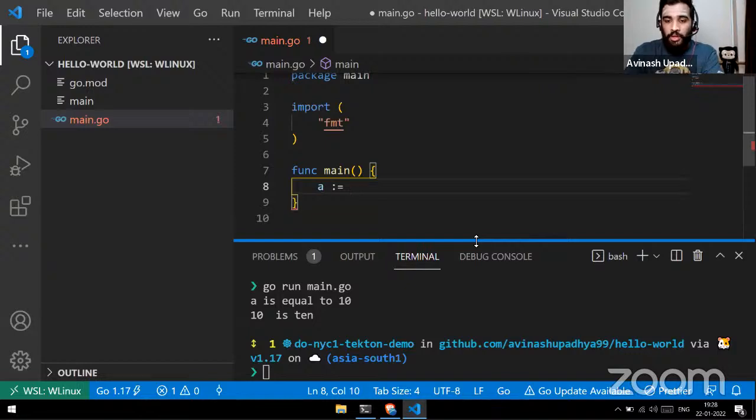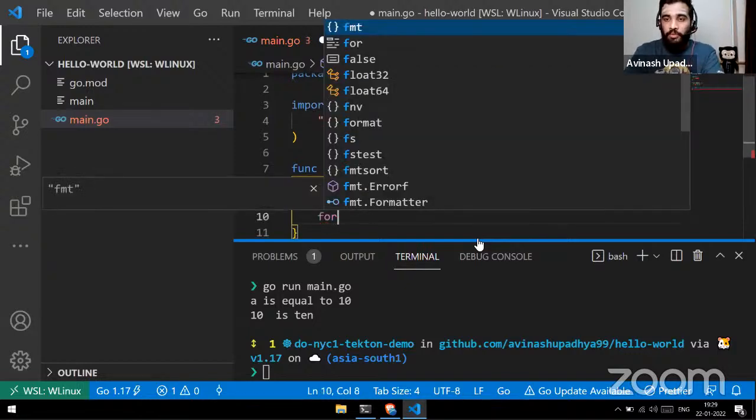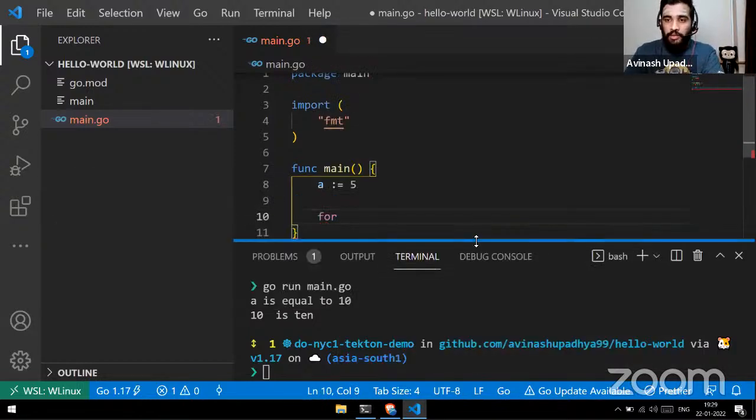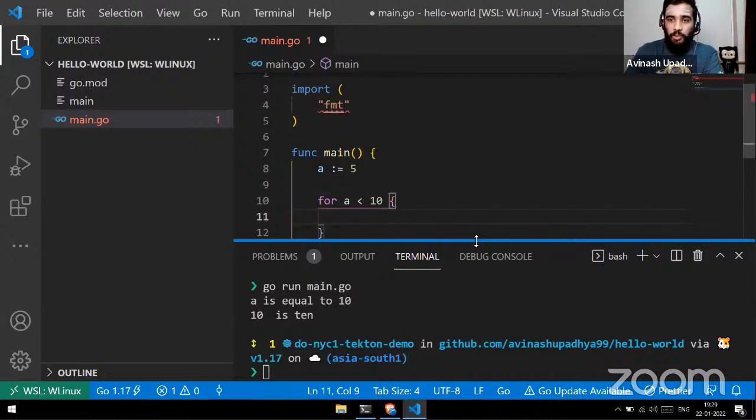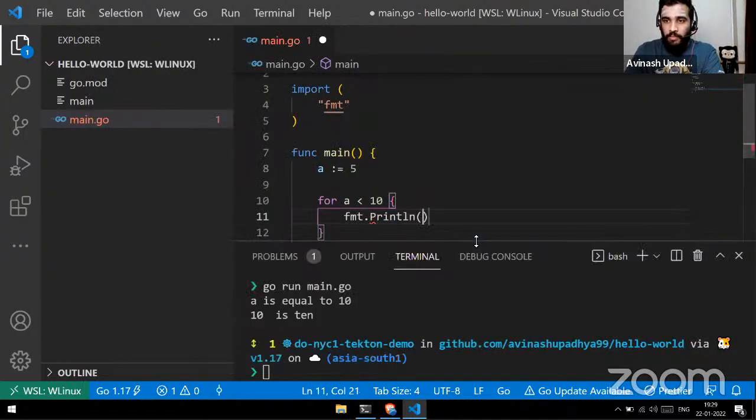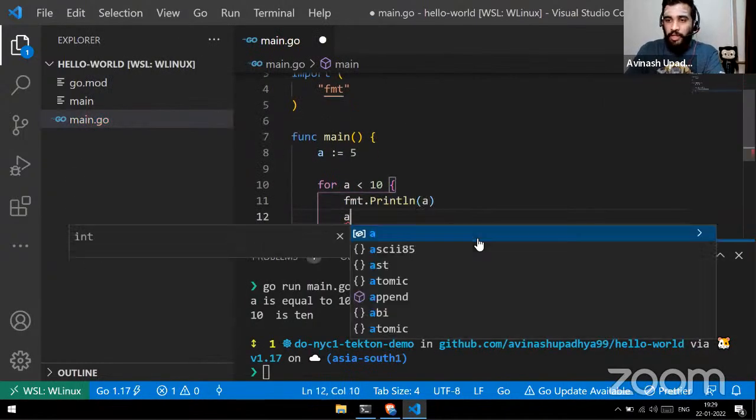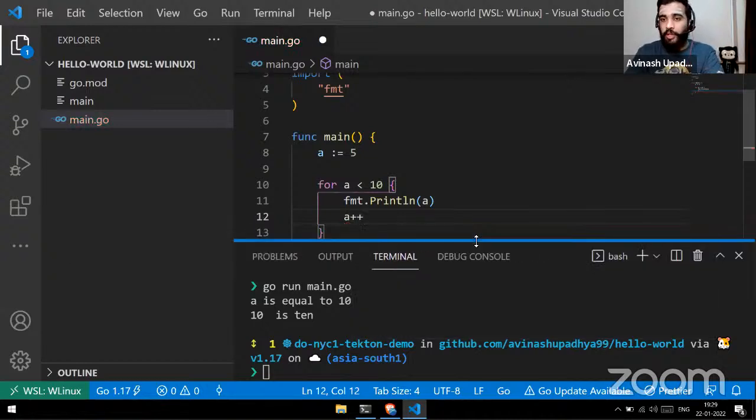declare a variable A as 5, and then for A less than 10, we'd execute this loop, and we'll just print out A and increment A. This increment operator increments the value of A by 1.